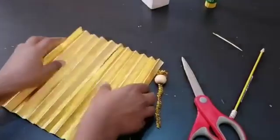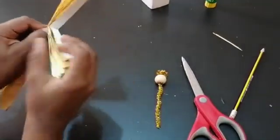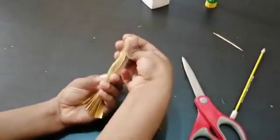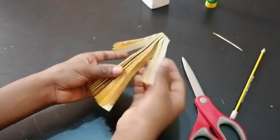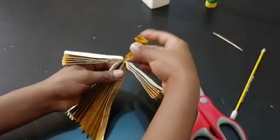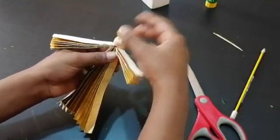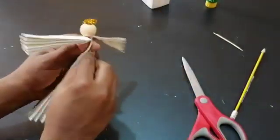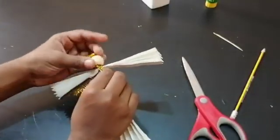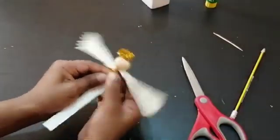Now take the folded paper and fold the wings down on either side of the angel along the cut. Now place the tinsel stem with angel's head in between the center fold at the back side. Now pull and twist the other end of the stem securely around the neck. You may have to trim off the excess stem if any.